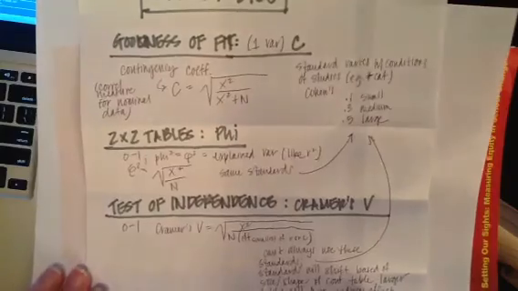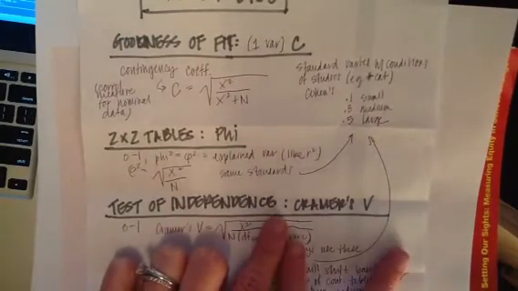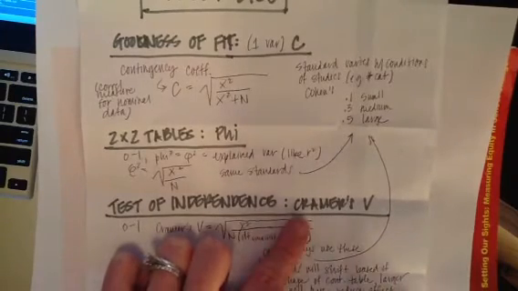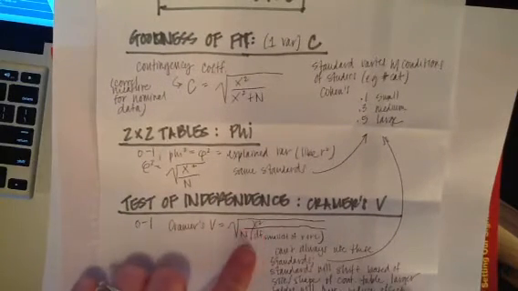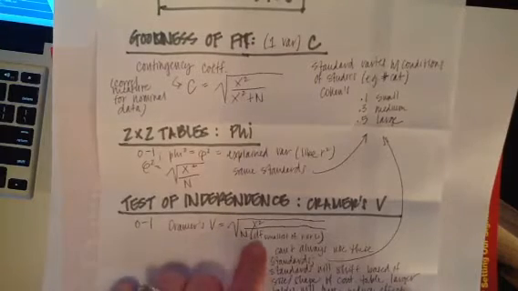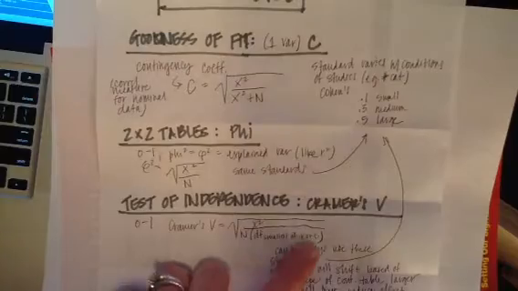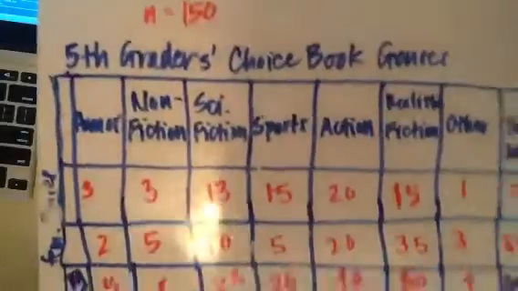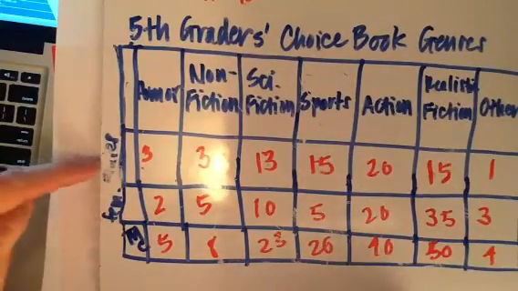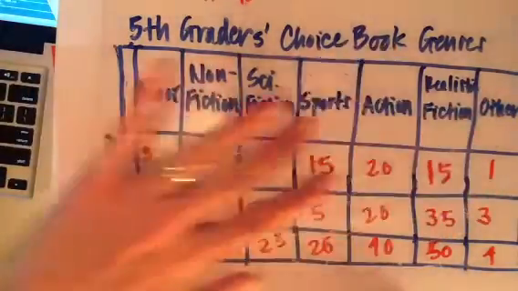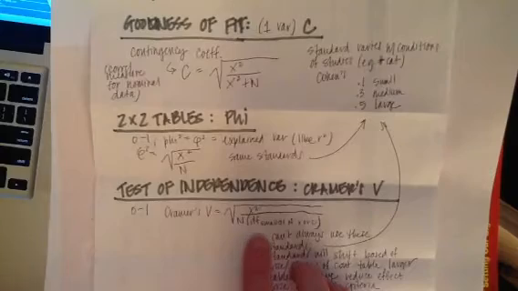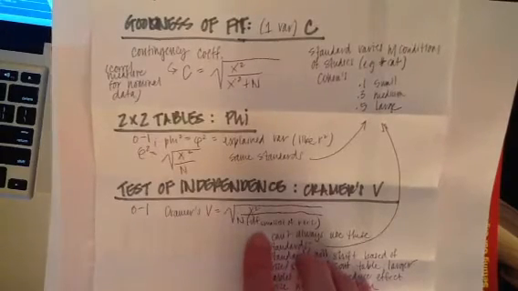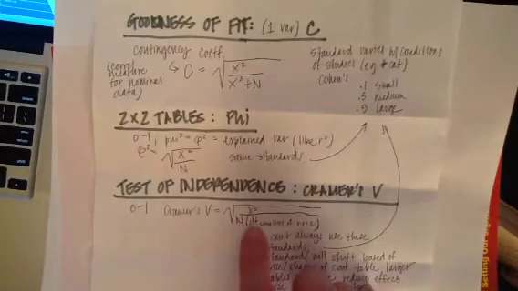Now, if you are doing a test of independence, so you have more than one variable, at least two variables, then you can use Cramer's V. It will vary from zero to one, and Cramer's V is simply the square root of x-squared divided by n times the degrees of freedom for the smaller of either your row or your column. So, in our example here that we've been using, we only had two rows, females and males, whereas we had, I think, seven columns. So our row, we have fewer rows than columns, so our degrees of freedom here would just be two. So, degrees of freedom, and actually that's two minus one, so it would be one, so our degree of freedom here would be one, so n times our degree of freedom.